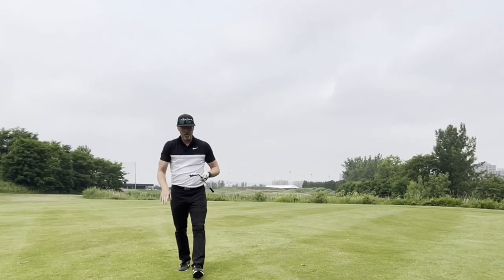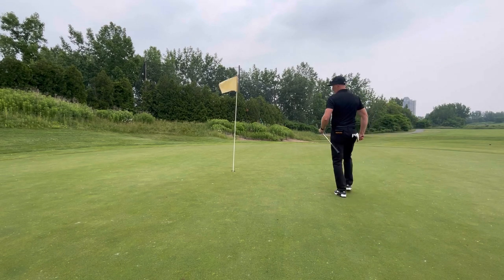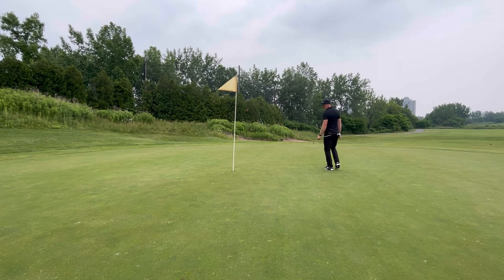Did push it. Greenside bunker, pretty good strike, just not a good line. Okay, so I'm just in the greenside trap here. I'm just shy of 10 yards high. It's a really good thing I aimed a little 10 left because I would have been in big trouble had I gone to the flag.